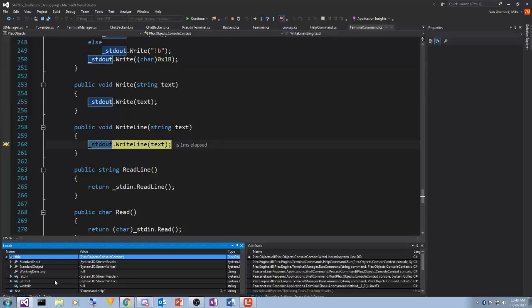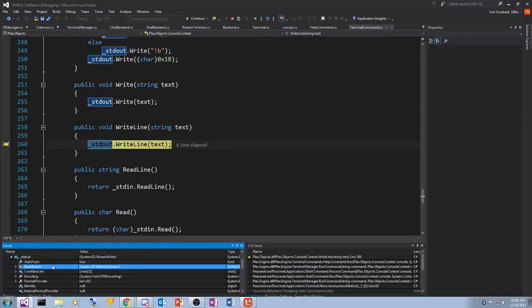So this std out is a stream writer, and the base stream is a memory stream. Auto flush is true. Core new line equals, don't care about that. Encoding is UTF-8. Cool.